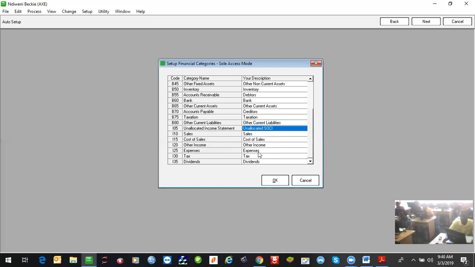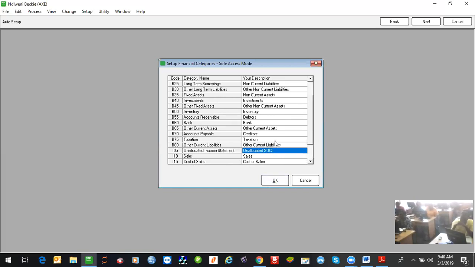The amount you get after subtracting expenses is your profit before tax. Then you say less tax. This is going to be your profit after tax, or the net profit. From this net profit, you get the dividends that are going to be shared.